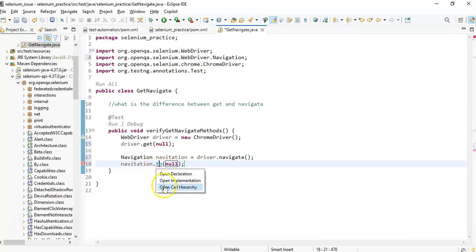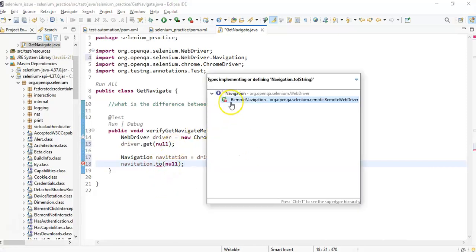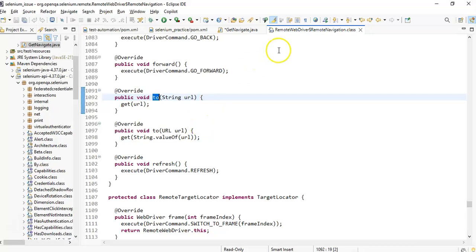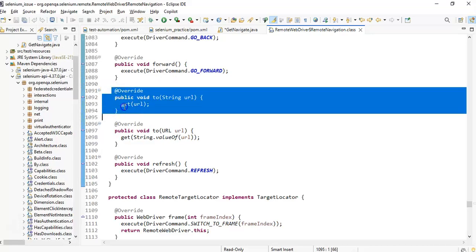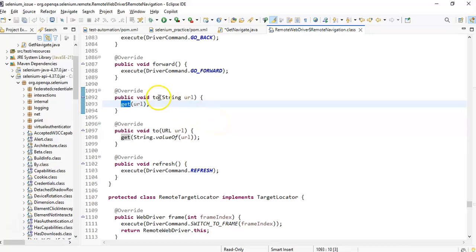One more thing I want to show. The implementation is available in the RemoteNavigation class. Inside the to method, it is calling the get method.